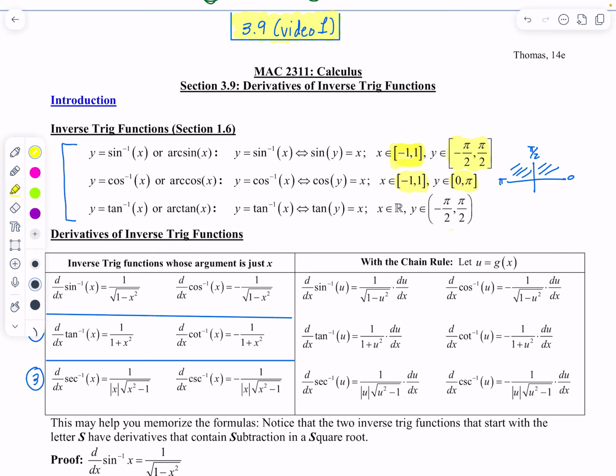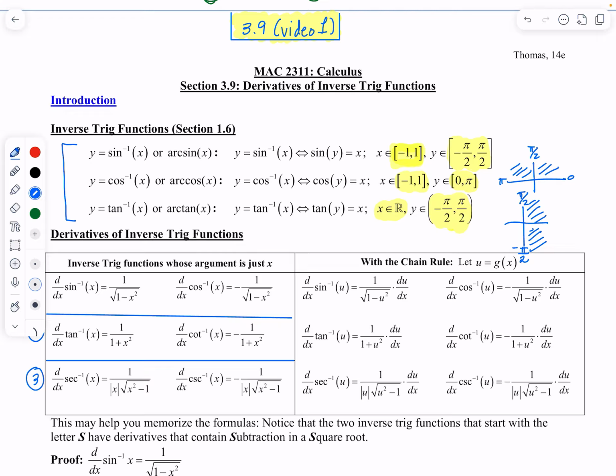And finally, inverse tangent. I can plug in whatever I want because the x values are all real numbers. But my angles are a value from -pi/2 to pi/2, not including those endpoints. So my angle cannot be -pi/2 or pi/2. However, it can be any angle along the way from those two.